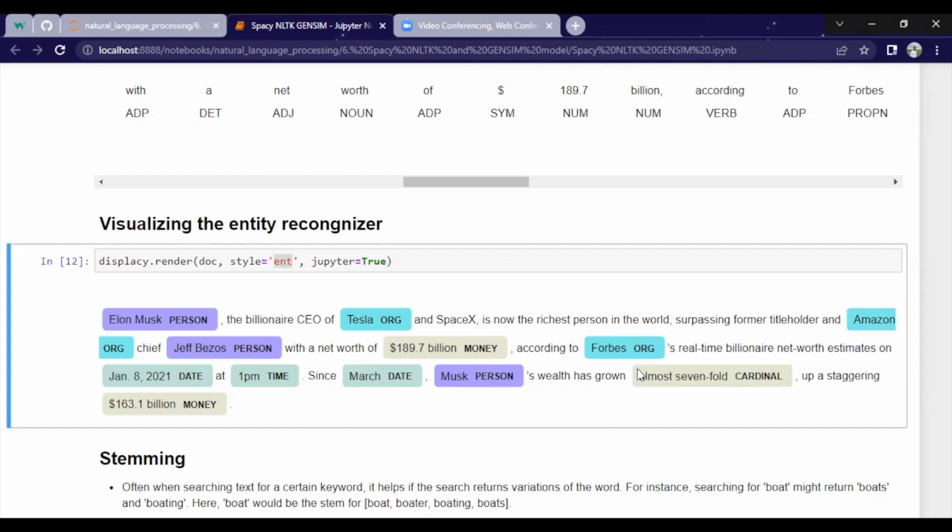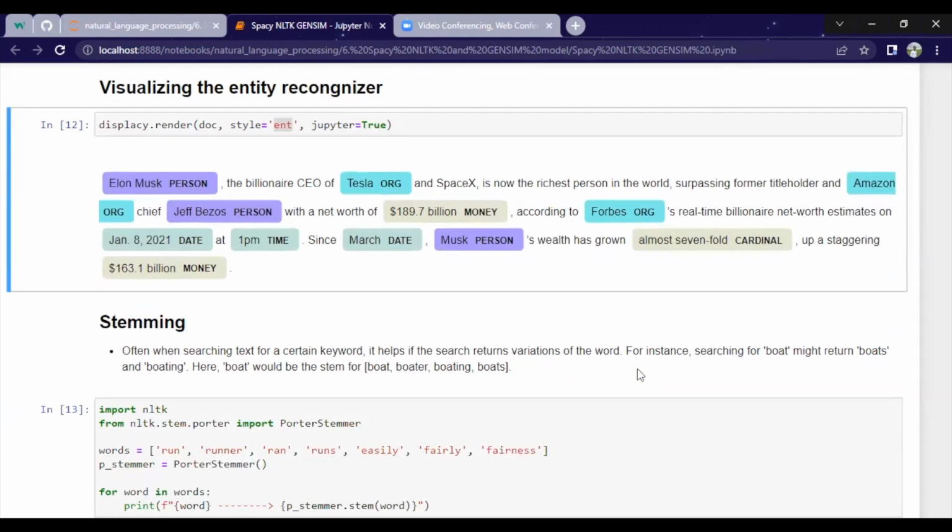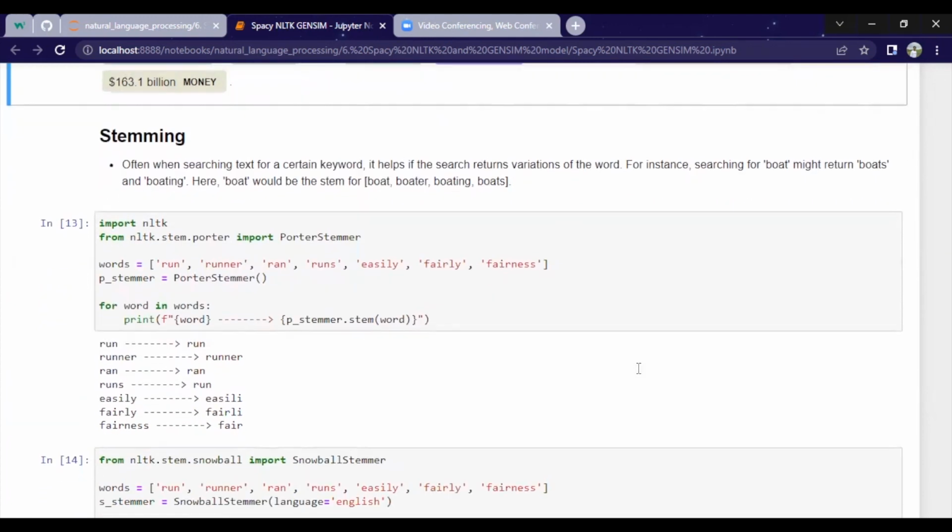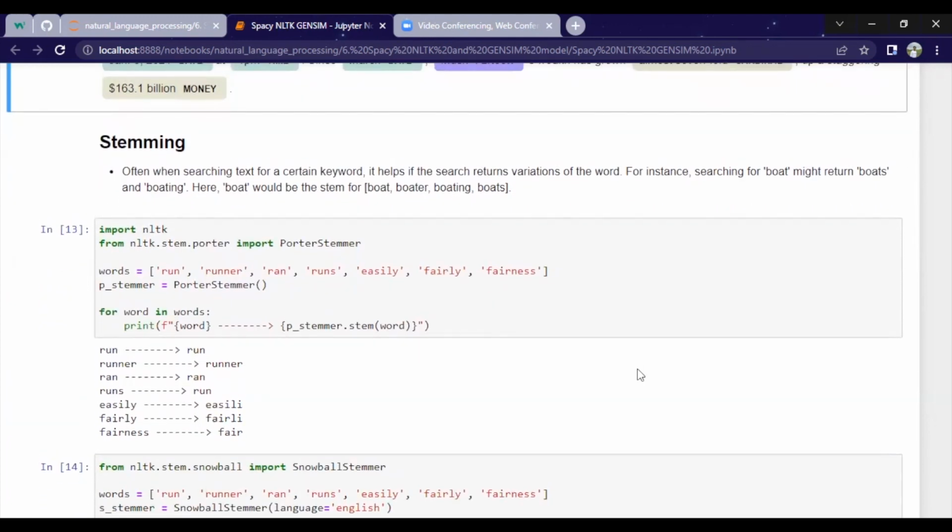Once you have passed a sentence through the Spacy model, you can do all these kinds of things with that word. Now comes stemming. Stemming inherently is not available in Spacy, but in case you want to do stemming, it is available in the NLTK library. Stemming basically is a simpler form of lemmatization. What lemmatization does is give us the root word. Stemming actually cuts short on that; it cuts out the suffix or prefix from that word.